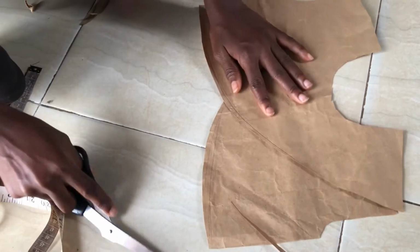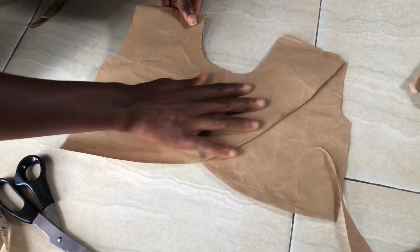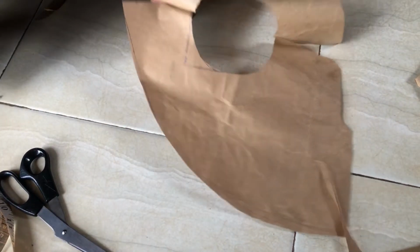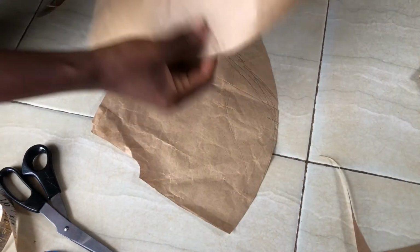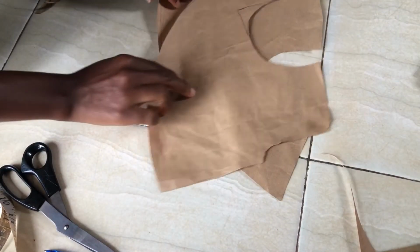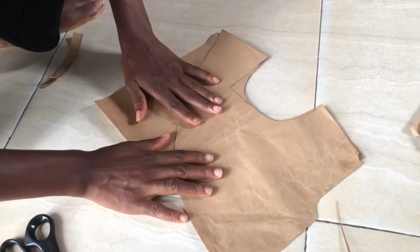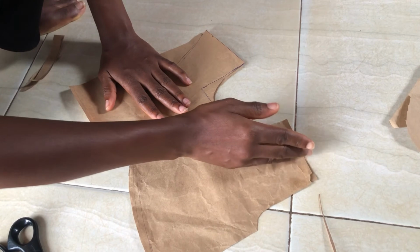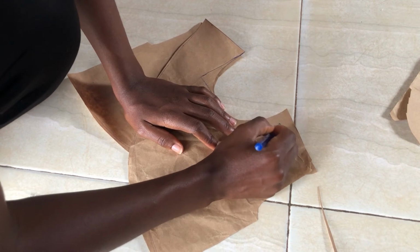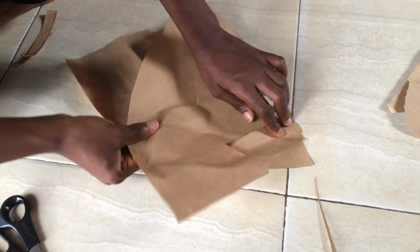Yeah, that's it. So you can see this. This is your final look. This is how it's going to be when you have done cutting your fabric. That's your neck, your armhole, and the curve beneath, the overlapping curve. So either way, it overlaps. And if I'll be doing this, I'll probably love to use two fabrics, maybe a plain and a pattern, just to make it pop out a little. So if you want to use any fabric of your choice, it's still okay.